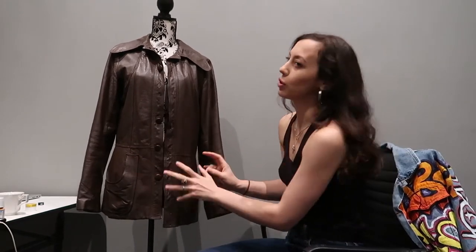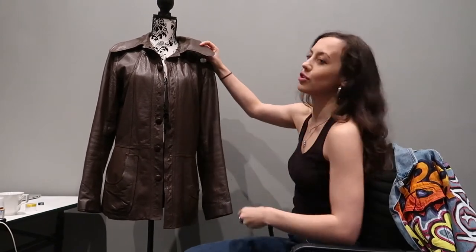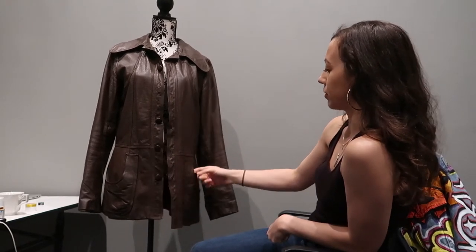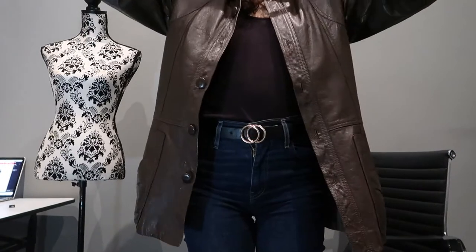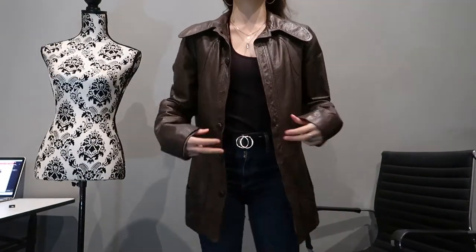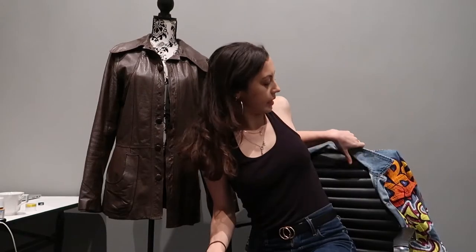It's a very peculiar leather jacket, I find, just with this really weird shaped collar. There seems to be a bit of a curve motif and a lot of the stitching here. Sort of like a rain jacket, but it's sort of a long leather jacket as well, so not quite a trench. It's quite weird, but I like it, and I think we could do something really cool with it.